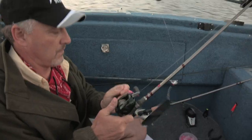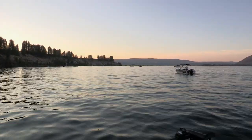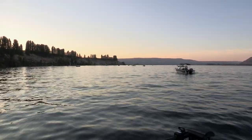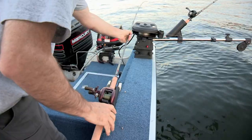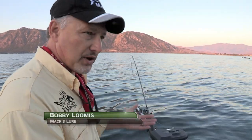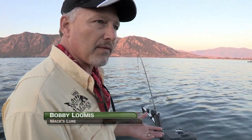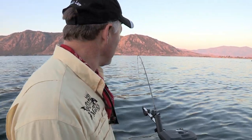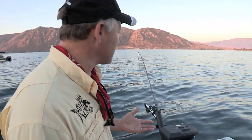Today we're after these sockeye salmon with Bob Schmidt and Bobby Loomis of Max Lure, who are fishing with Max Lure Pro Staff member Richie Harrod. We've got four rods out — one on each downrigger and then we're fishing lead rods out the back. The lead rods put us down at the same depths, but you get a little different type of movement than you do off the downrigger. We're fishing virtually the same type of gear on every one of them, just with some different colors to see what they're hitting this day.